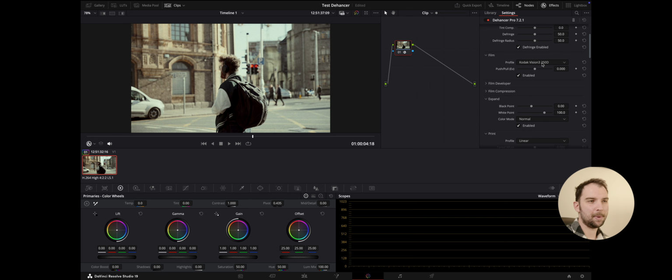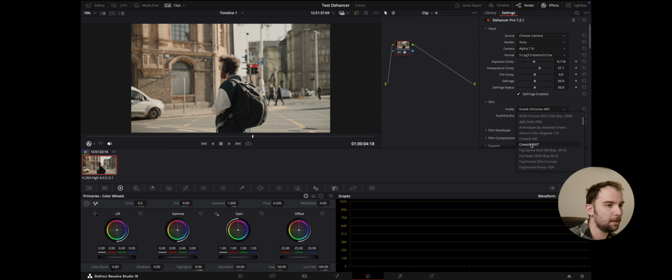Then film is basically the film look you wanna choose for your video. For example, you can see CineStill 800T, Fujicolor, which is really cool. It matches perfectly with this clip here. And there's also my favorite one, which is ColorVision 3 250D. And you can push and pull the level of this filter here. I wanna push it a little more, and wow, it looks really nice. And you can also enable or not.